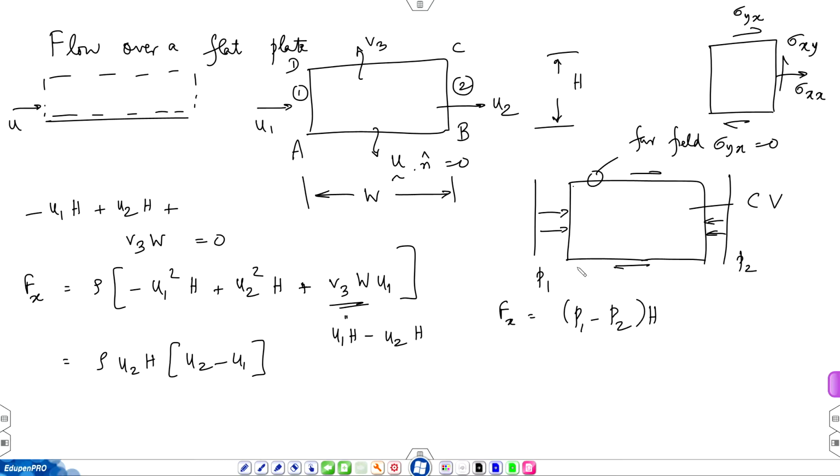And then there will be a distribution of shear stresses over the lower surface. Why distribution? Because it will appear along the surface. There is no single point where it is going to be applied. It is distributed over the interface of the fluid medium and the solid surface. So, here we keep thinking of Newton's parallel plate experiment. So, the lower surface, in this case it is not that the surface is moving, surface is fixed, but the fluid is moving.